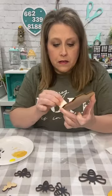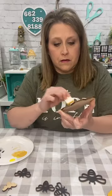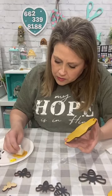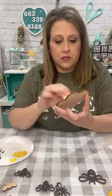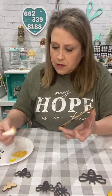Okay. All right. So I got that, and then I'm going to dip it in that yellow again. I'm going to get a little more. And then I'm going to dip it back in the King's Gold. So see, I've kind of got a little bit of both colors on my thing, and I'm just going to kind of smear it around. Maybe get a little more yellow.